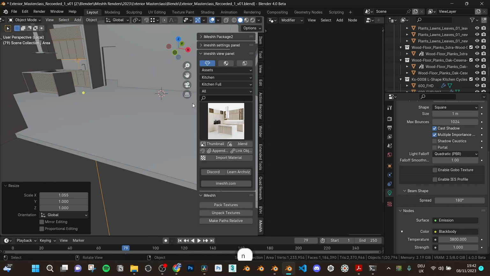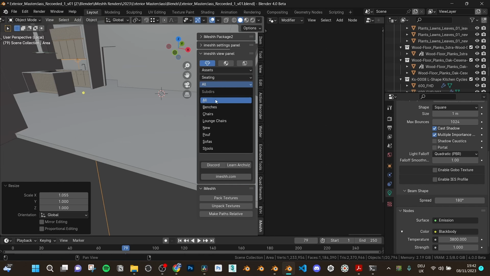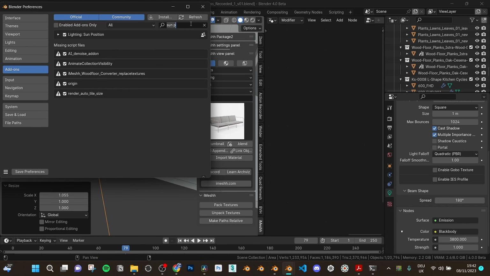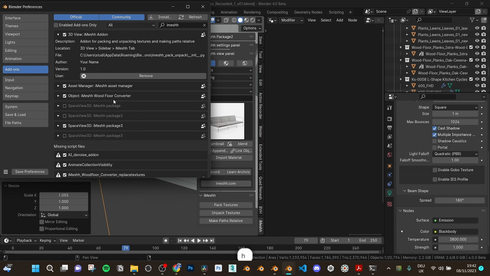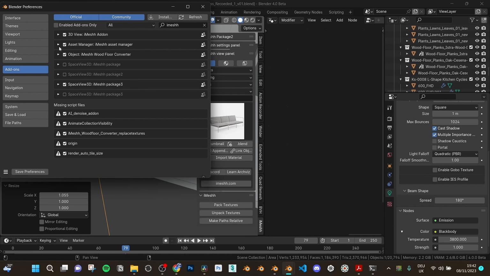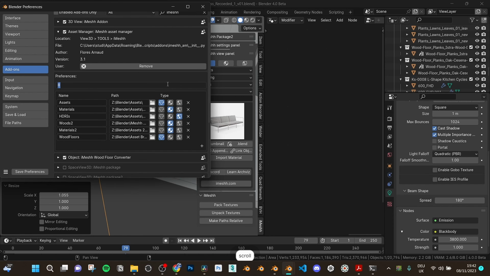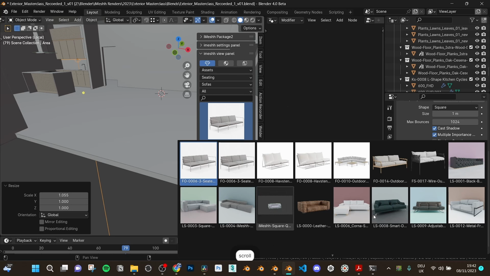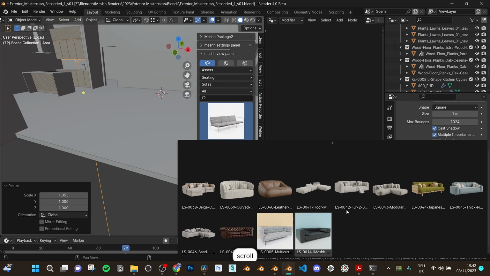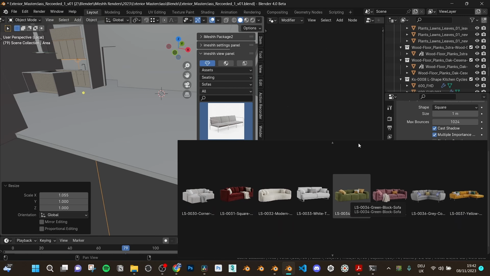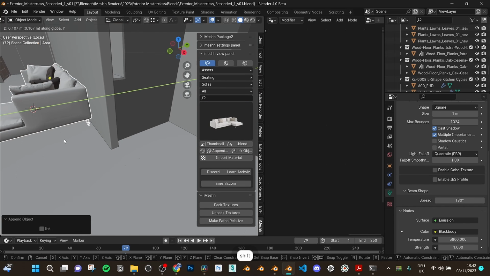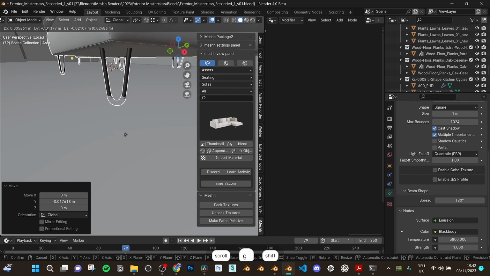Next thing I want to do is add a sofa. So seatings, sofas, we just have a few. I'm actually just going to quickly go to my preferences panel and change thumbnail scale to like 6, I think. Okay. And then just choose a sofa. So I think this one is good. It just needs to be a really, really basic sofa, just so you can get the idea that there is a sofa there. It should already be on the floor.